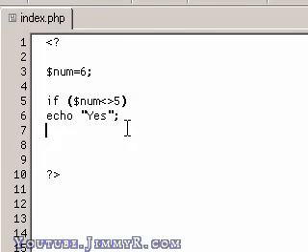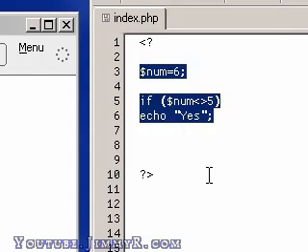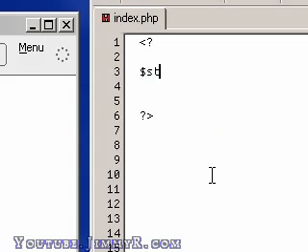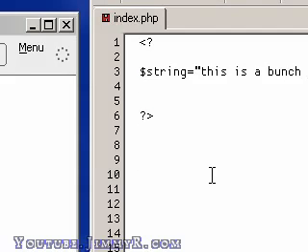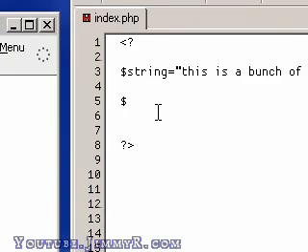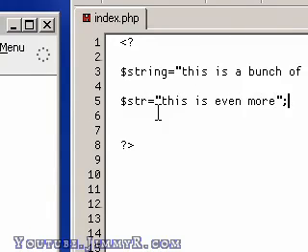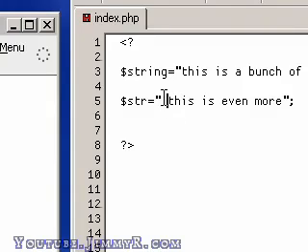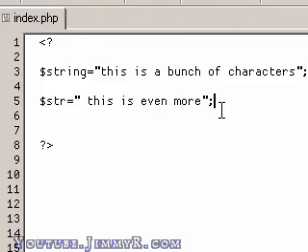The next thing I'll show you is a little bit more about strings. Here's a string. This is a bunch of characters. And I'll set a new variable, str. This is even more. What if I wanted to connect the two strings together?